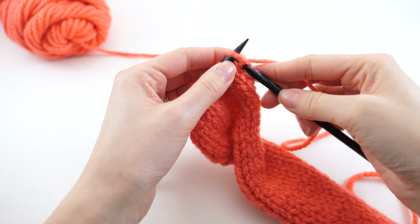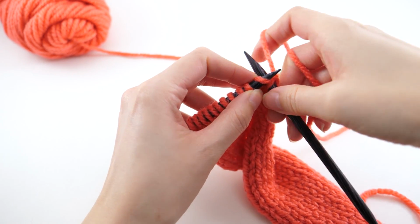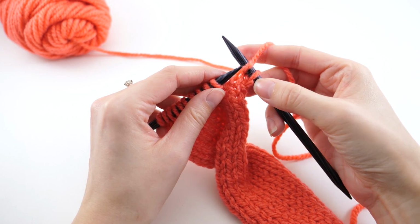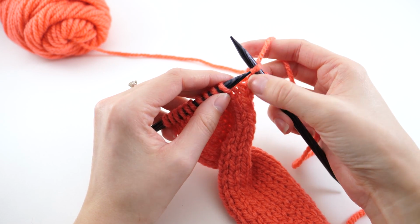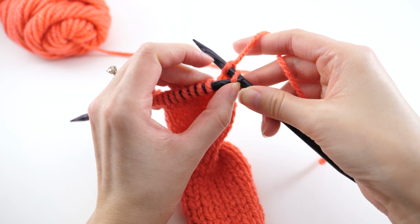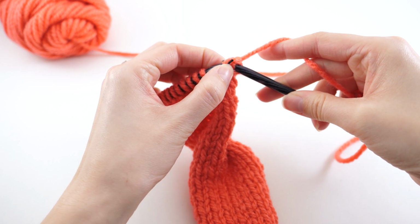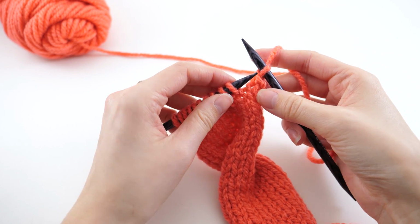And we always want to knit the first two, or do whatever the pattern says, whatever stitch the pattern says. In this case, we're knitting the first two. And then to bind it off, we need to just take this first stitch and pull it over this one here. So just stick your needle under that first one. You can kind of give it a little tug to get some slack on it. And then I use my finger to just make sure that stitch doesn't fall off my needle in the background. And so it looks like that.